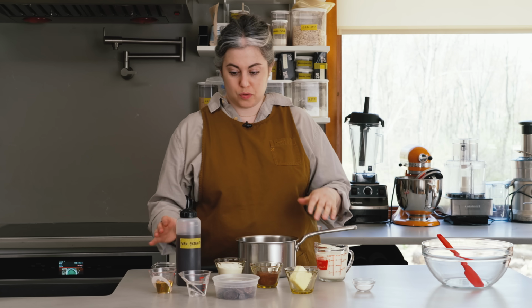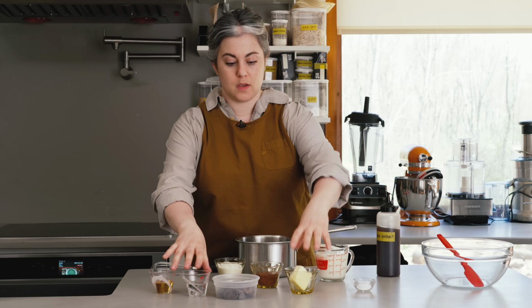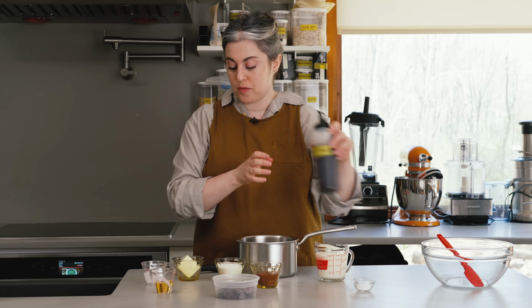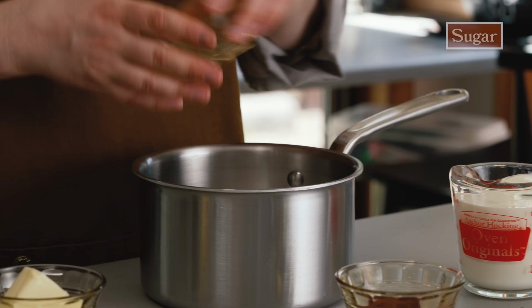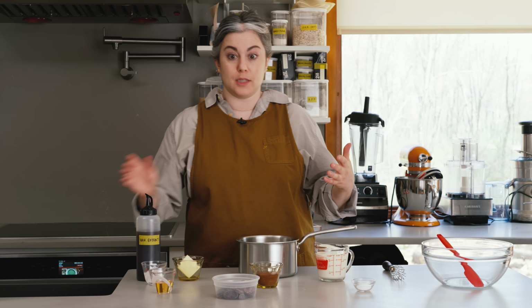I am going to pre-mix my ingredients. Now the butter and the water and the vanilla get added after it's cooked, so I'm going to set those aside. Then I'm going to whisk together my granulated sugar. I'm using a small saucepan. This recipe makes about 2 cups. If you want a higher yield, you can double it.